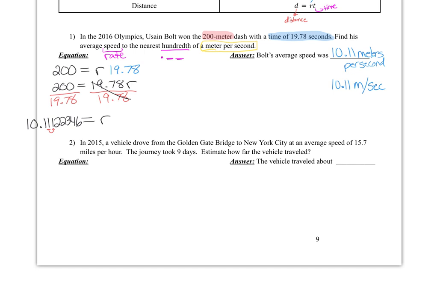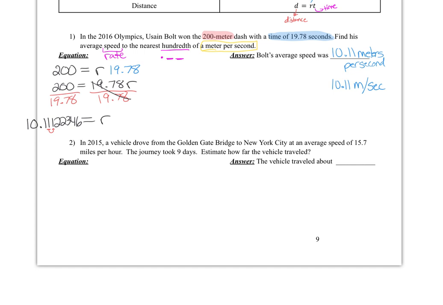All right. If we plugged it back in, just did a quick check, even if it's just very basic. If I just did 10.11 times that 19.78, do we get really close to 200? Because remember we rounded. So will it be exactly 200? No, it may be a little bit off, just slightly. It shouldn't be way off. It should just be slightly off, okay? And that's how you can check real quick. Just plug it back in like we did last week. Is it? Perfect. 199.975? 85. So super close, all right? And that's because we rounded it a little bit. That's why it'll be slightly off.